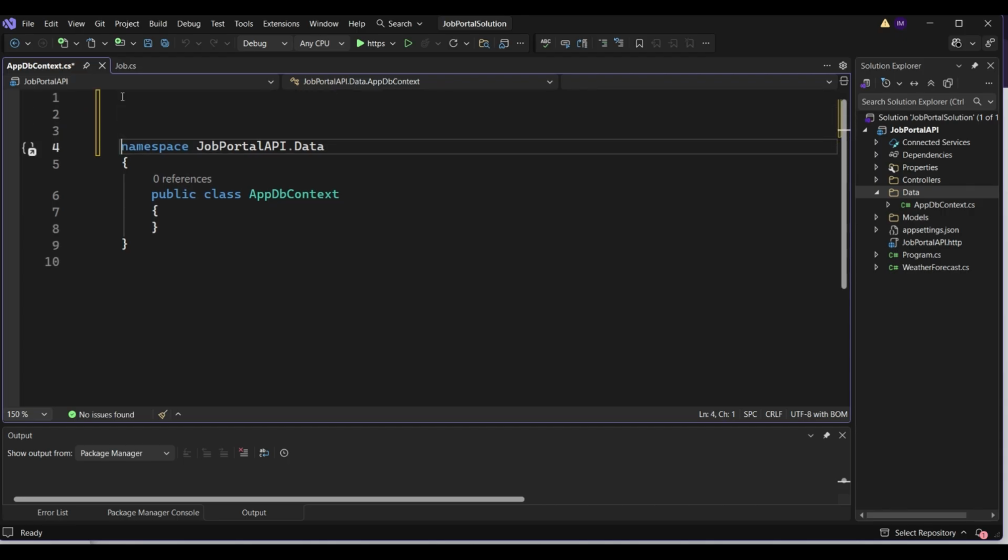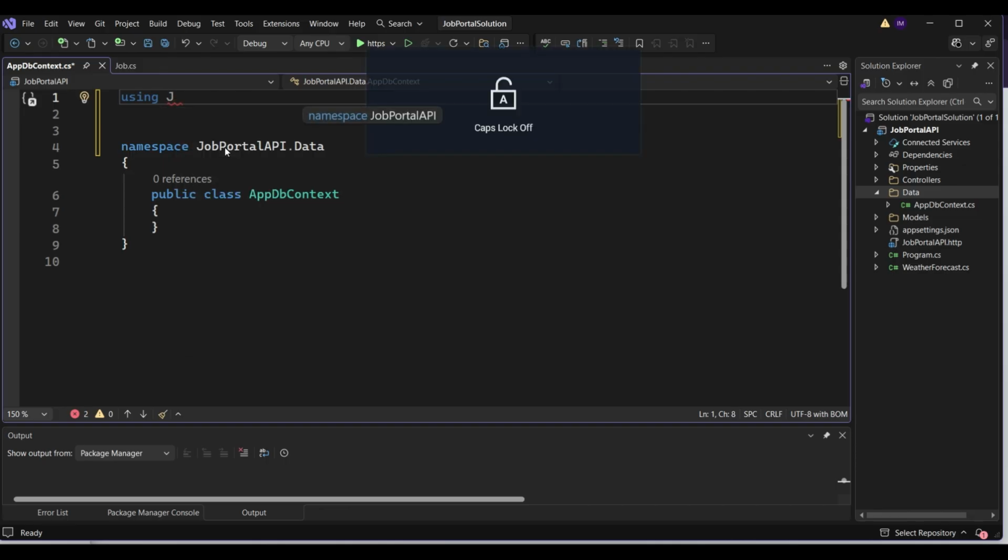So the first thing, it will be to open a little bit of space there at the top so you can import the classes, the packages that you want to use. So since we are going to create database tables, remember we have a database table schema inside of our model class. You want to make sure that it's able to see that. And how do you do that? You're going to say using the name of your application, which is JobPortal dot, you want it to see the models, and then close with a semicolon.